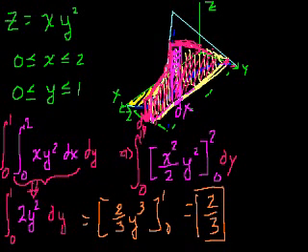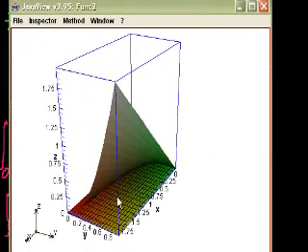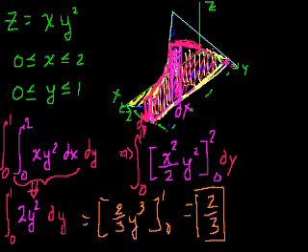In the last video, we figured out the volume between this surface, which was xy squared, and the xy plane when x went from 0 to 2 and y went from 0 to 1. And the way we did it is we integrated with respect to x first. We said, well, let's hold y, pick a y, and let's just figure out the area under the curve. And so we integrated with respect to x first, and then we integrated with respect to y.